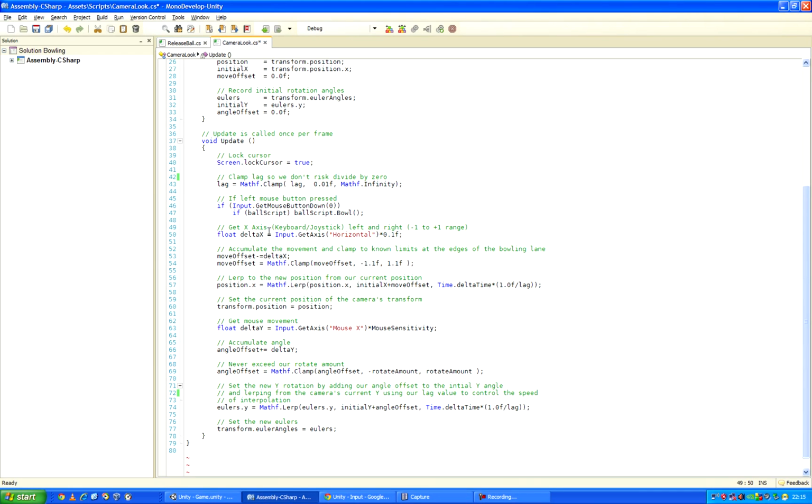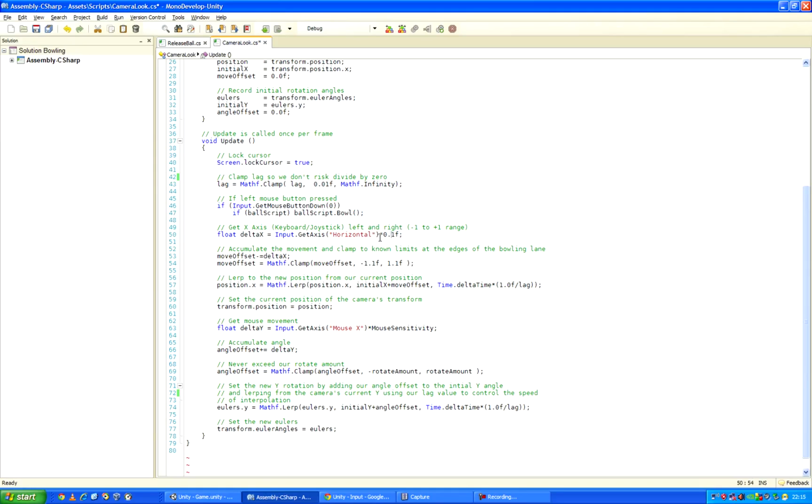So we now know that when we call input get axis and then specify an axis of horizontal, what we're actually saying to the input manager is give us back a -1 to +1 reading that is generated either from the user pressing the A or the D key, the left cursor or the right cursor key, or by moving a joystick or joypad controller stick left and right. And like I said, this comes back in the -1 to +1 range, and that's a little too much. We're using this to move our camera left and right, and as we've already discussed, we only allow a maximum movement of -1.1 to +1.1 from left to right. So we certainly don't want to be moving 1 unit per frame. So as you can see, I multiply this by 0.1.